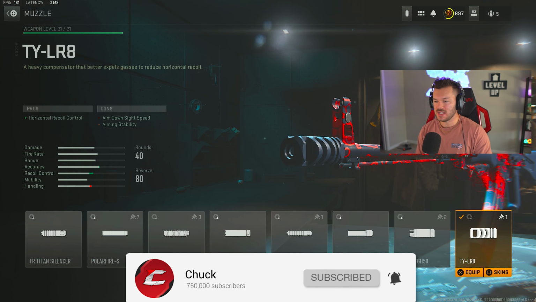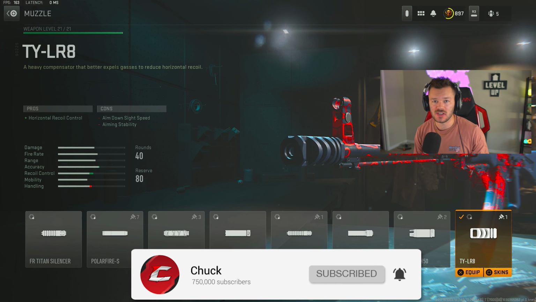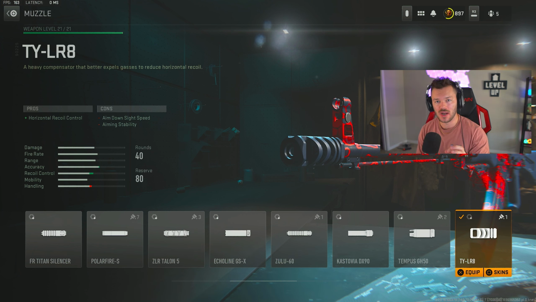All right, so the first gun we're taking a look at here today is going to be the Kastov 762, one of the hardest hitting assault rifles you guys can use in Warzone. First attachment is that TY-LR8 compensator for that horizontal recoil control. It is so much more difficult to control horizontal recoil as opposed to vertical. When it bounces around side to side, it makes your shots so much harder to hit, so this is why we are having that on there.